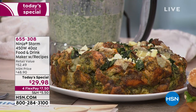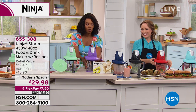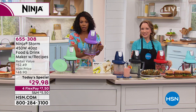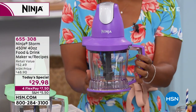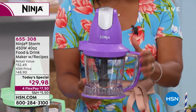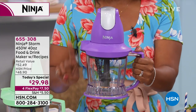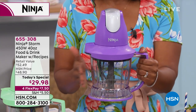And if you're just joining us, what you're looking at is our today's special. We've been so excited about this because it is that one product. I'm going to hold up the purple, one of the exclusive colors that we've got. Purple and mint are the two exclusive colors that you're only going to find here at HSN. So we've been excited because this is not another one-use appliance.